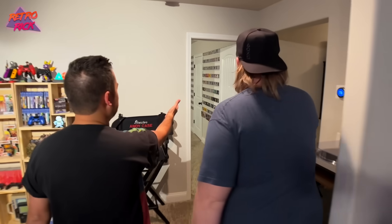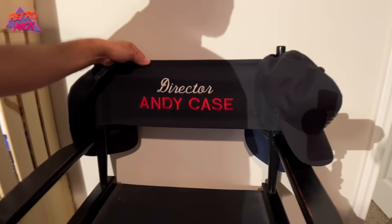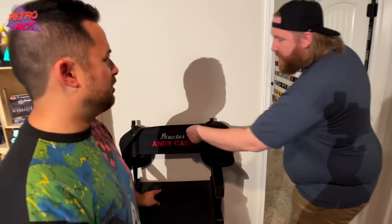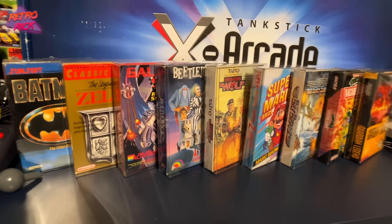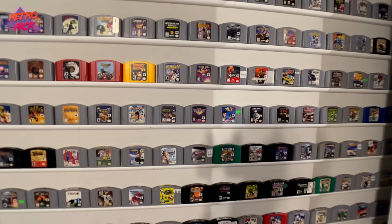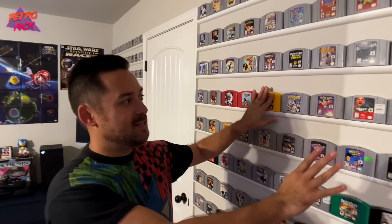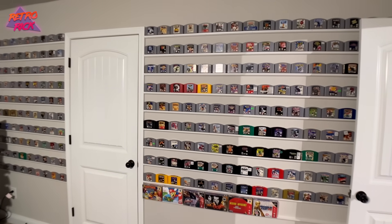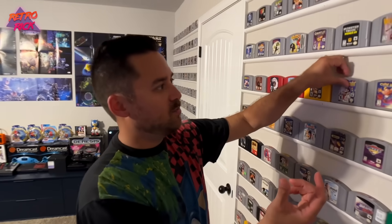I'm ready for the other game room. The retro room. Look at this dude. He's got his own director kit. I used to do movies, man. I've done about eight short films. Welcome to Lockheed. I could hang out in here for a good bit, man. This is all retro all the time. There's a couple things that are modern, but this is literally everything that I grew up with as a kid. The first thing I see that I really like are these. This man is a genius. This is quarter round — just straight up quarter round. You are going to break the internet with retro game collectors. Everybody is going to start doing this. It looks beautiful, and then there's just a little bit of sticky tack. You don't have to put the sticky tack on. It'll balance, but it's just in case.